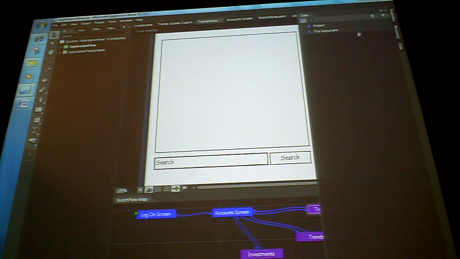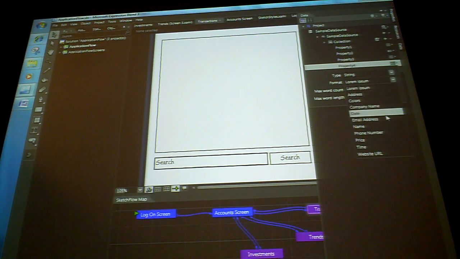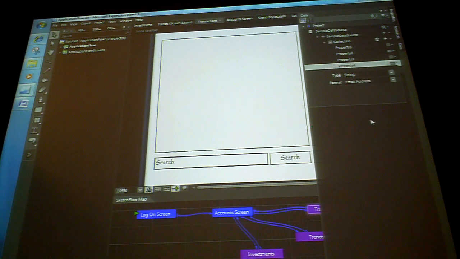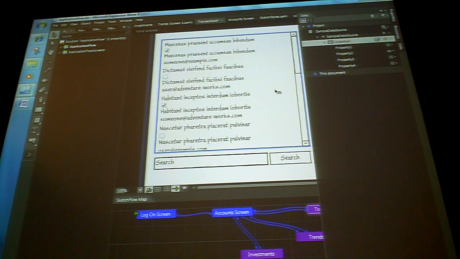So all I need to do is come to my data panel, say I want some new data, and hit OK, and literally 1 second later I've got some sample data right within SketchFlow. I've just got a couple of properties by default. I can very easily add some more. I can also very easily edit the type of data we're dealing with. So in this case, we've got some raw Ipsum text. That's not really what I want. So let's have some email addresses. I'll just choose that from my list, and now we'll generate email addresses. Of course, it couldn't be simpler to use this. I pick it up, I drag it, I drop it, and my list box just jumps into life with that sample data.